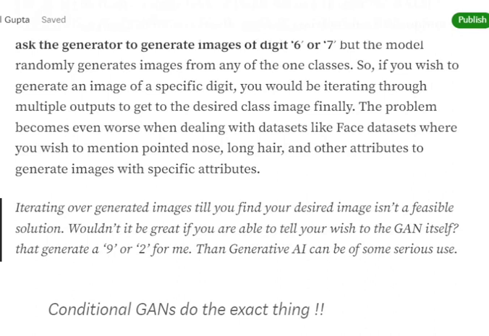So CGANs are the ones that we are looking for and can really help us in unlocking the power of generative AI. What do they do? You provide some different attributes depending upon the dataset, and eventually they are able to generate an image depending on those attributes. This is a use case that we can implement now. If you are training a conditional GAN on the MNIST dataset, at the end of the day you can provide an input saying I wish to generate images for digit 2, and it will be able to generate it, which vanilla GANs, variational autoencoders, or other basic GAN structures won't be able to do.